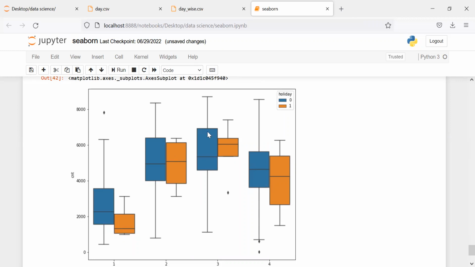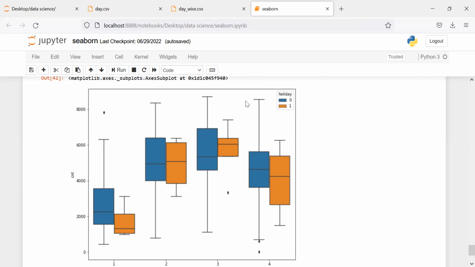So you can see the one with the highest here. This is the one with the highest, which is for season 3. And when there is a holiday, it depends on the season, actually. This data can be interpreted very well, it's simple to interpret. We see that when there is a holiday, which is 1, and for season 3, we have the highest bike renting service, and this is the lowest, when there is a holiday and for season 1.